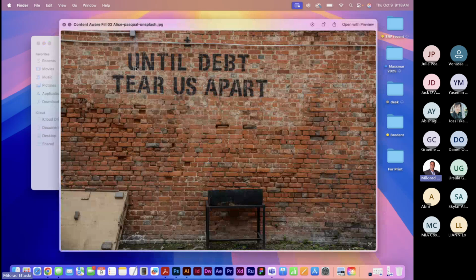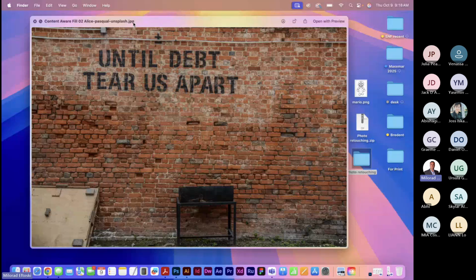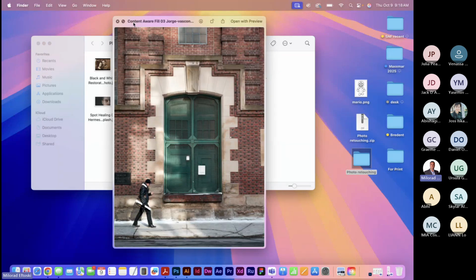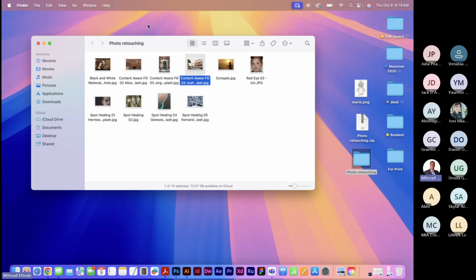So this one here has a very common type of approach. You have a watermark or something on the wall that you want to get rid of, and it works really well with pattern-type backgrounds. As you can see, the bricks are a tiled type of background. It's very random, so it's easier to get rid of things when it's a random background. A lot of things like clouds, brick, walls, and different texture backgrounds are achievable. Then you have something more complex like this, where you have a person walking down the street, and perhaps we can also do a content aware fill in this case. That's the name of the approach. This is another one here.